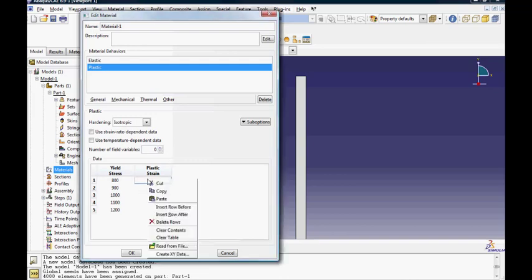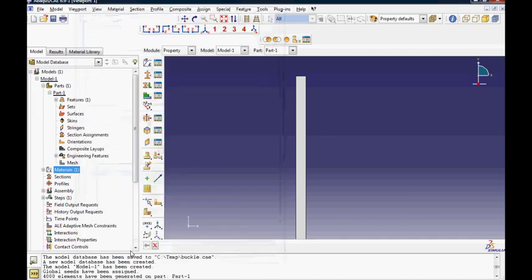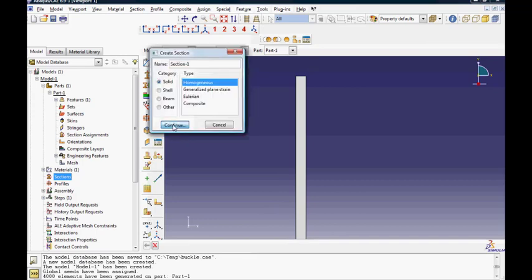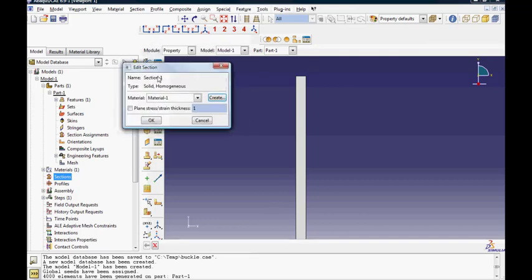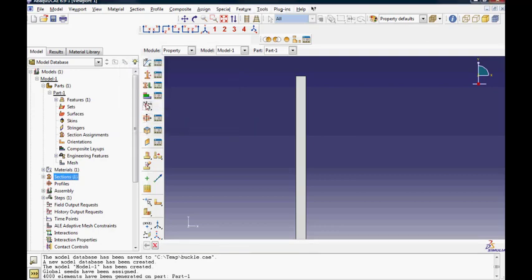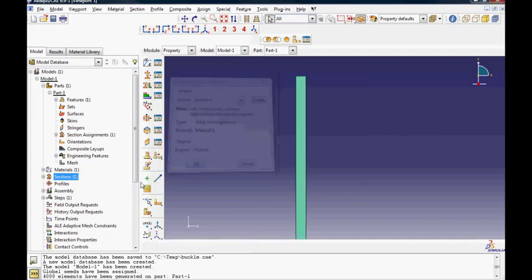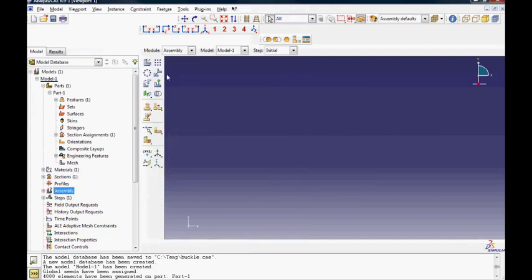True stress versus plastic strain. Paste. Okay. Sections. Continue. Okay. Assign section 1. Assembly. Bring the part. Okay.